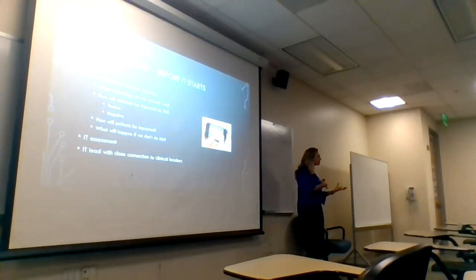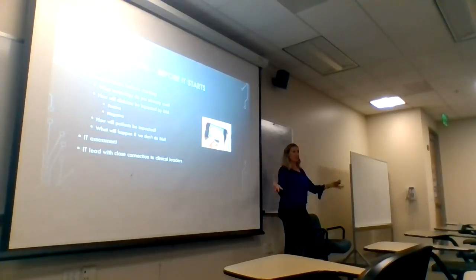It could go on a smartphone. And it's secure, and there are all of these different things. But it sits outside of everything else we already have in place. So it sits outside of our EHR. It sits outside of our nurse call system, which is where we have our nursing assignments. It sits outside of all of these different things and wasn't able to work with what we already have in place. So it doesn't mean that it doesn't work really well in some settings.